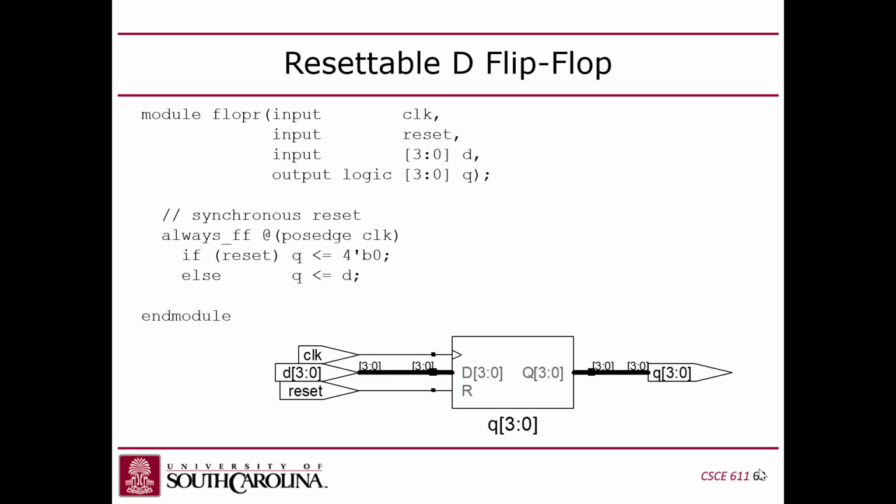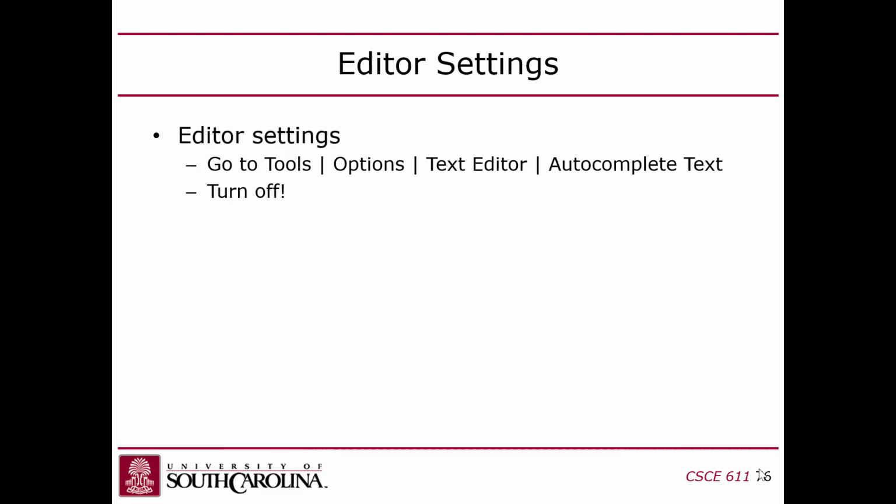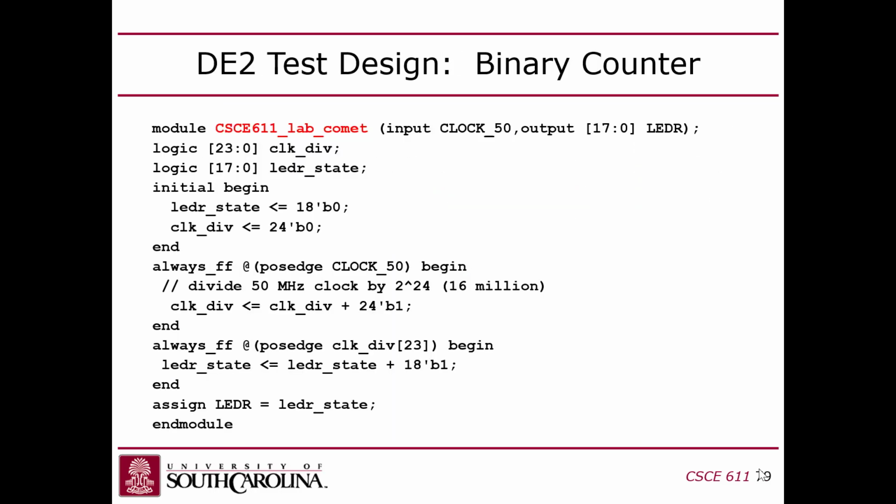So in the lab, we're going to have you create this. This is kind of the hello world design for the FPGA. This thing has two of these always statements. The first one does nothing but count. And the reason we're doing this counter is to create a clock divider, because we want to have the board flash a light, but the clock runs at 50 megahertz. And so if we flash the light 50 million times per second, you can't even perceive that.